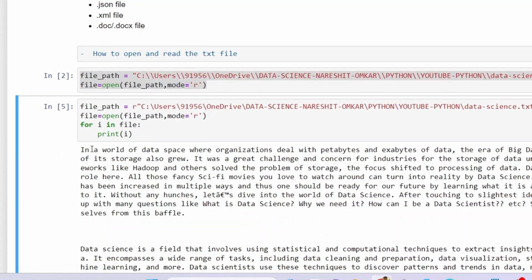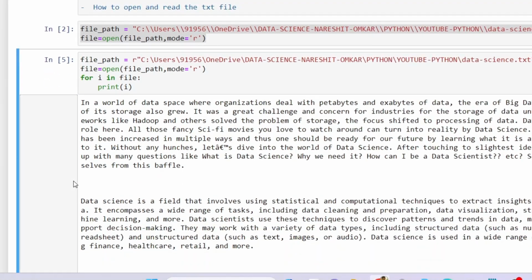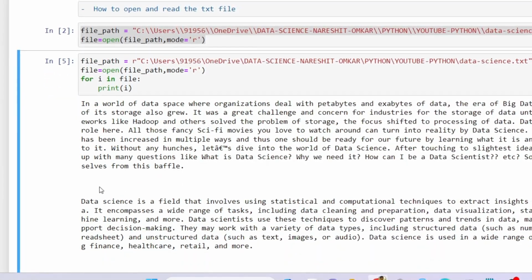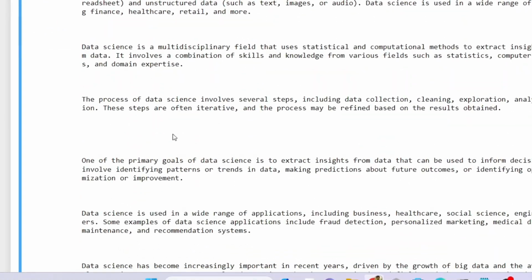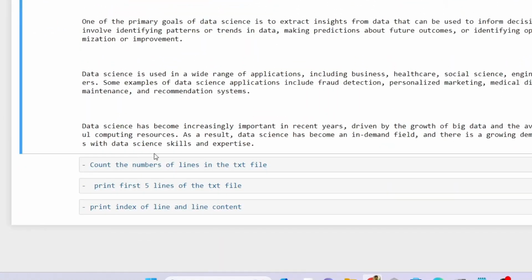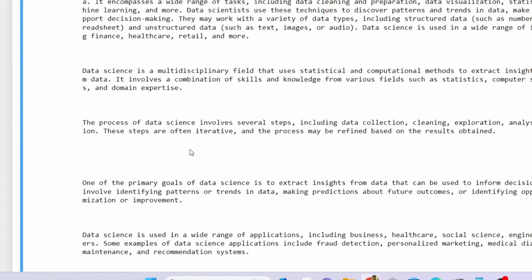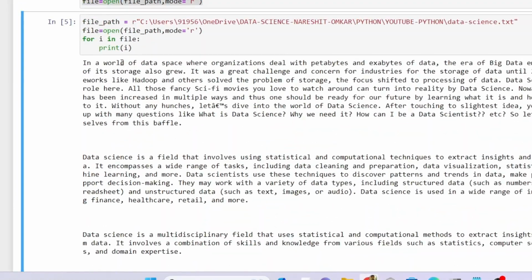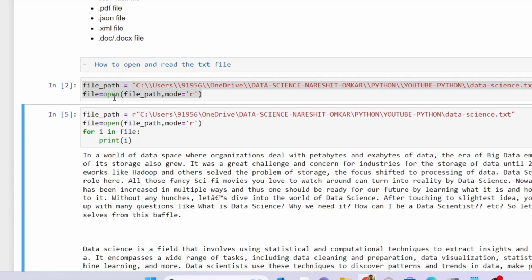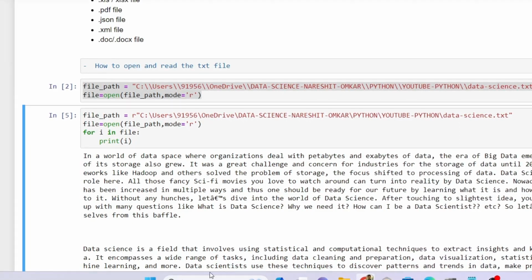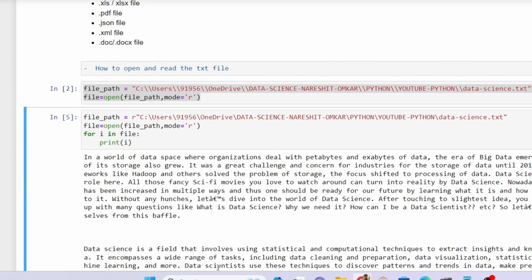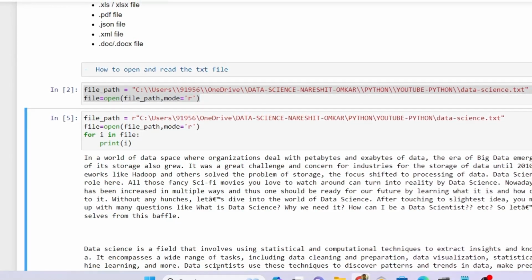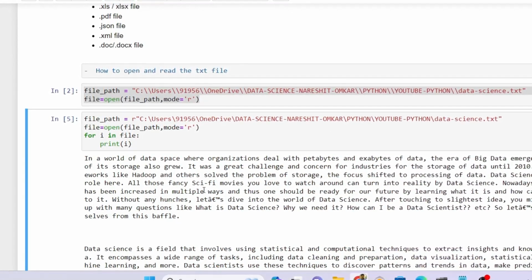Okay, so this is printing line by line. There are a number of new lines here. It is printing paragraph by paragraph with the new lines. But if you use file.read, the entire thing is printed clumsily, with the slashes and everything. So this is the difference, and we need to identify it.